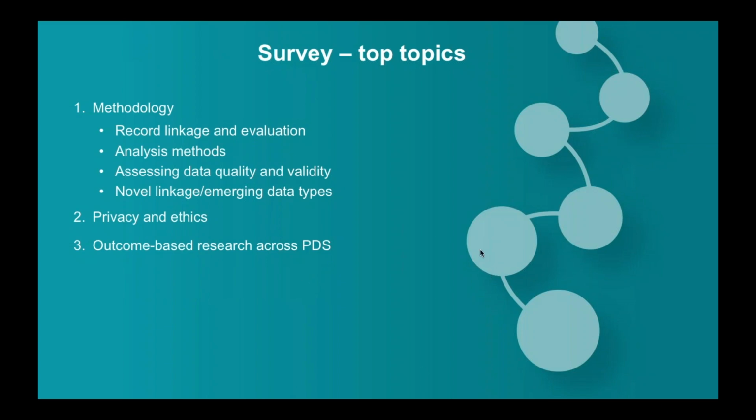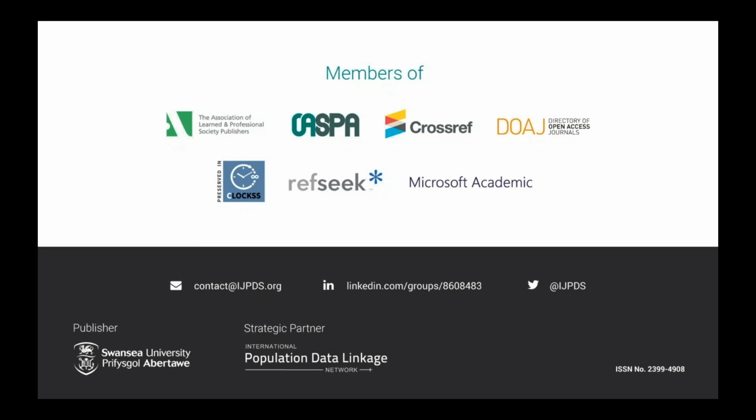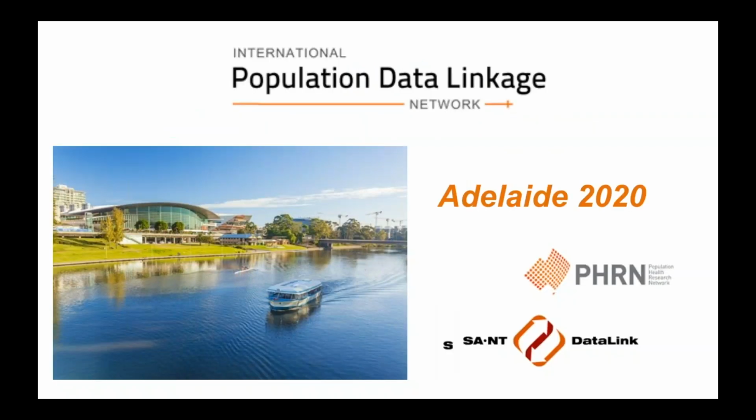And that final slide I've got there is just to show the ways in which the journal has become involved with professional organisations. We're included in the Directory of Open Access Journals, Crossref, and the Academy of Learned Professional Society Publishers, and various others. And we very much hope that it won't be too long before we have an impact factor. And if you have any questions, please get in touch. If you go to IJPDS.org, which the contact is on that slide there, it'll come through to us anyway. And I'll pass back to Kim now, who's just going to finish off this webinar.